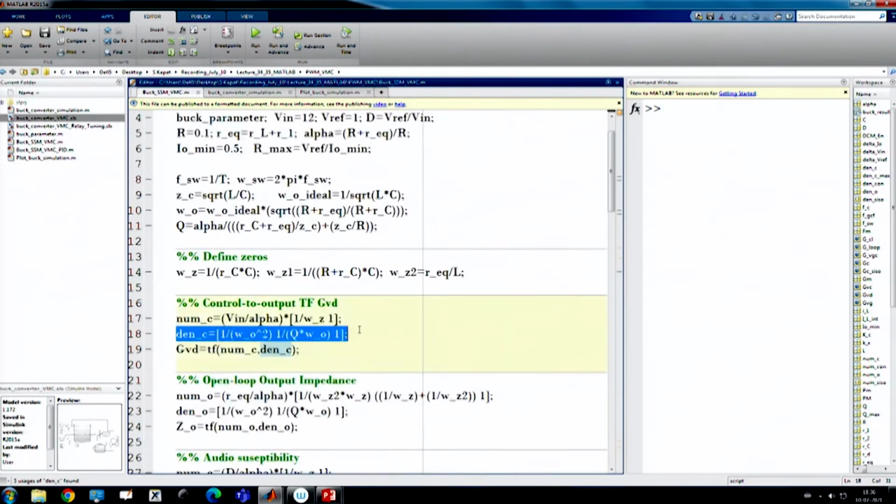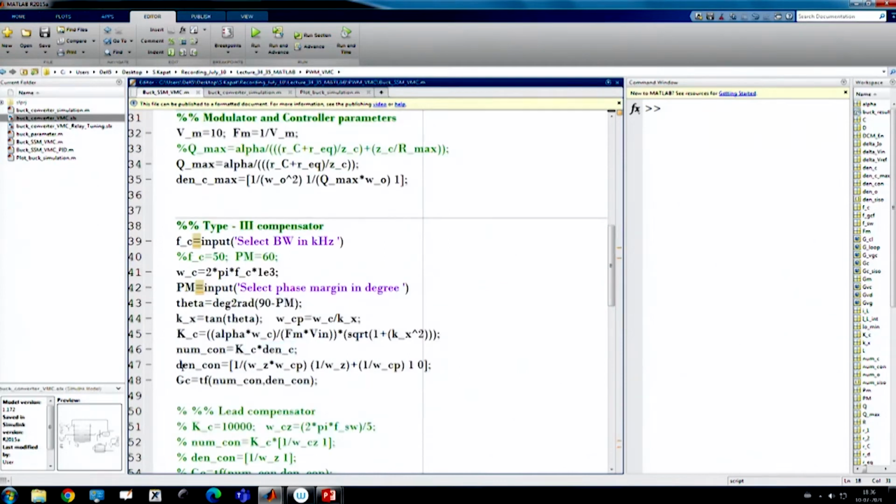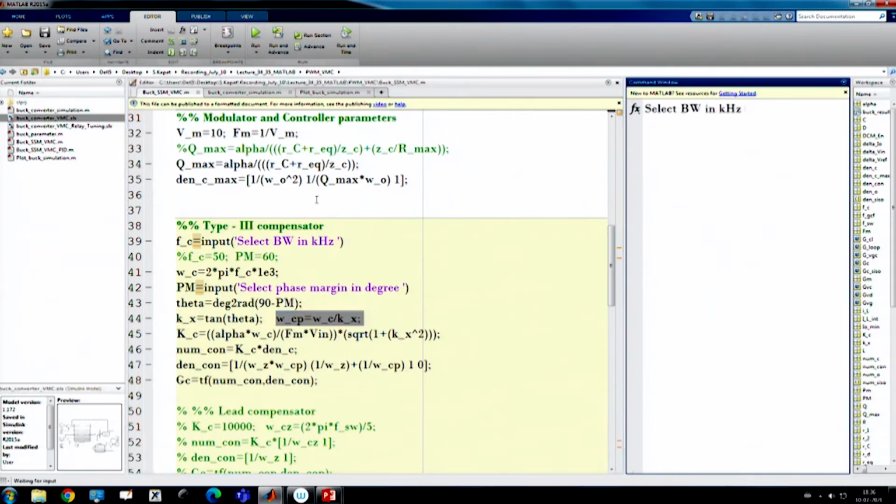The denominator of the controller has three poles: one at the origin, one to cancel the ESR, and another is the flexible controller pole which we got analytically. So, let us design and check the MATLAB simulation. Suppose we want to select the bandwidth, so let us set it first. There are two things here.